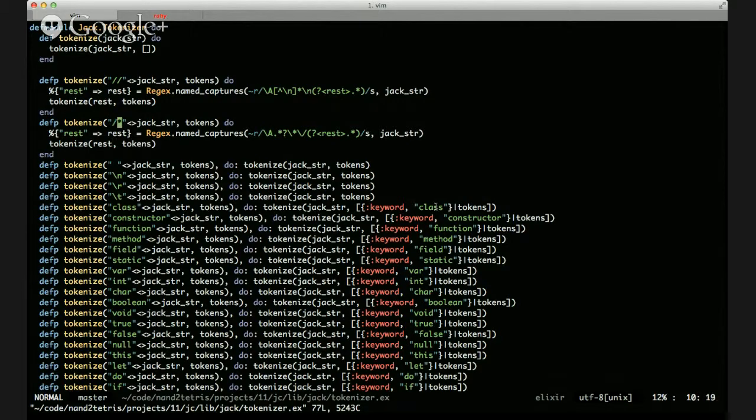And anyway, what I basically end up doing in both those cases is just saying match all that stuff and then throw it away. I actually don't care about it, and instead just find me the rest of the string after that match completed, and I just call the tokenize method again with whatever was left without adding anything to my list of tokens. And so I let those two cases take priority so that I can always just throw away tokens really fast. And my next priority is getting rid of white space. So I say if anything looks like a space, a newline, the weird Windows newline, or a tab, then I just do the same thing.